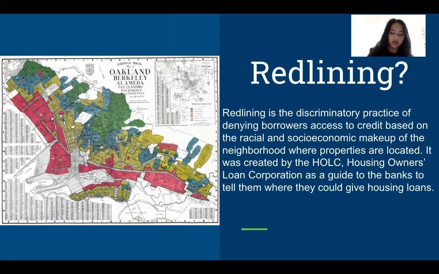However, why are these color coded the way they are? It is because of the people living there. The green and blue areas were occupied by white people, while the yellow and red areas were occupied by Black people. The green areas represented white middle class areas because they didn't have a single Black person in the neighborhood. The blue section was in danger of Black people moving in. The yellow section already had Black people living there, and they were living with white people, while the red section was fully a Black neighborhood.